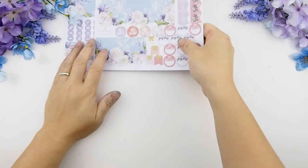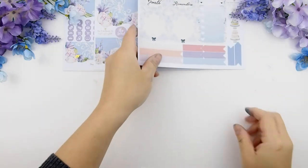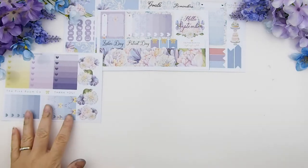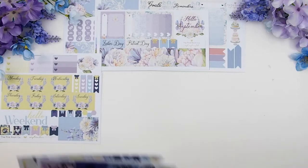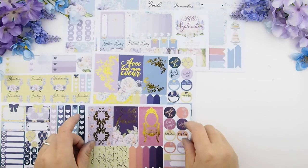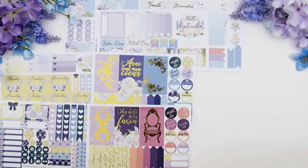This is the September monthly kits for the year 2017. I just love, love, love the colors. I feel September is like an in-between month of fall and summer. And with September, I never know what to do. So I had a pretty hard time with this one, actually.